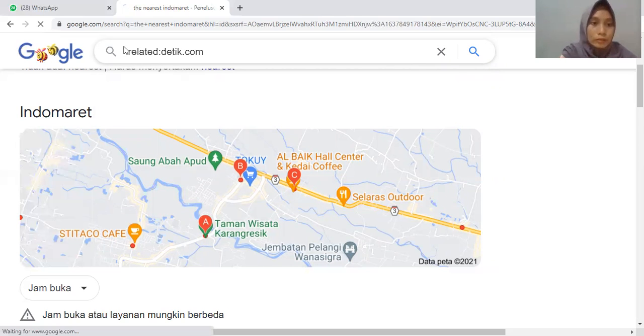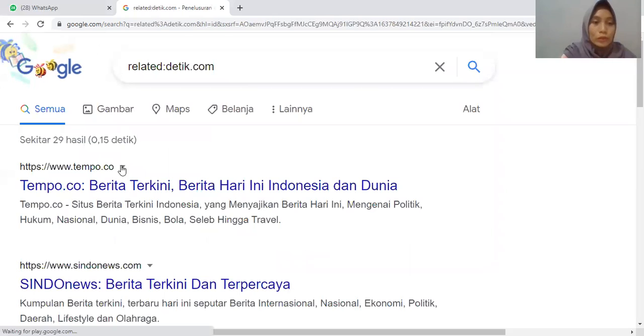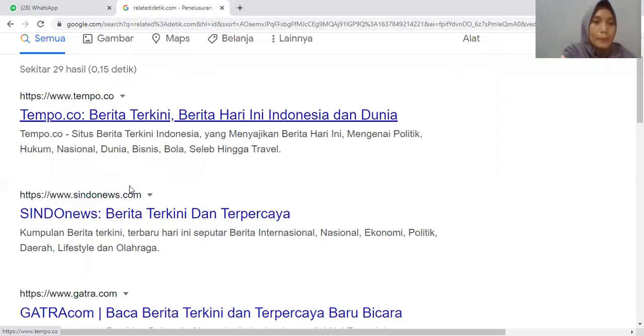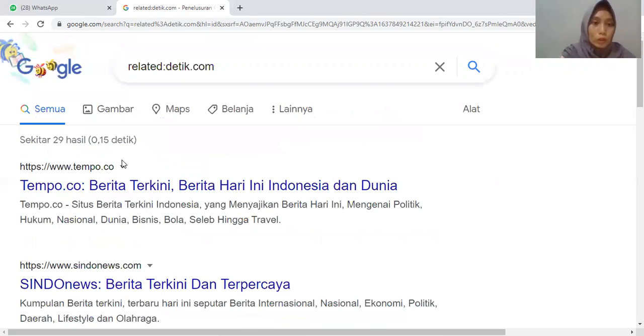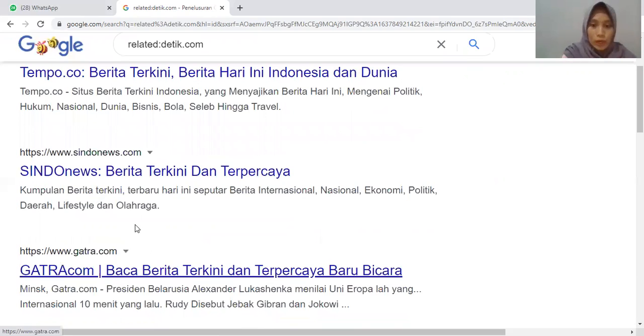Press enter. Google will give you some websites similar to tek.com, like Tempo, Sindo News, etc.